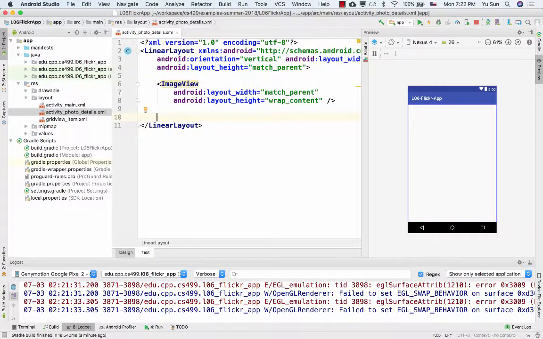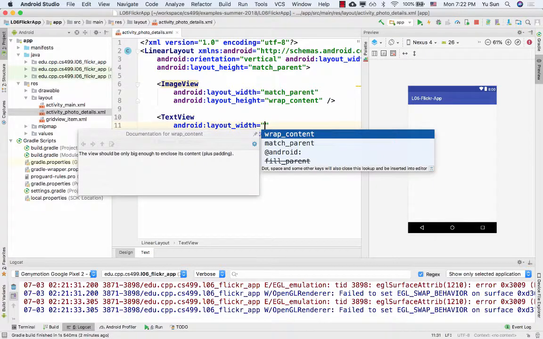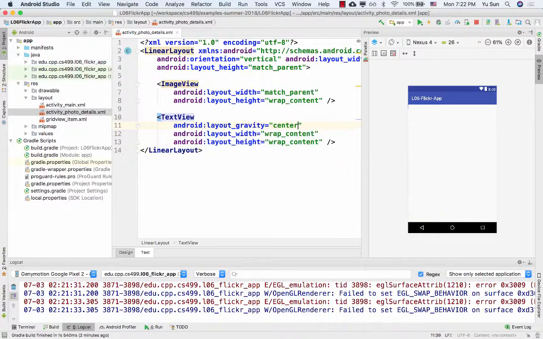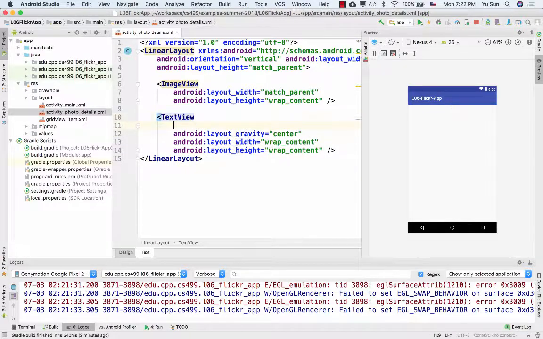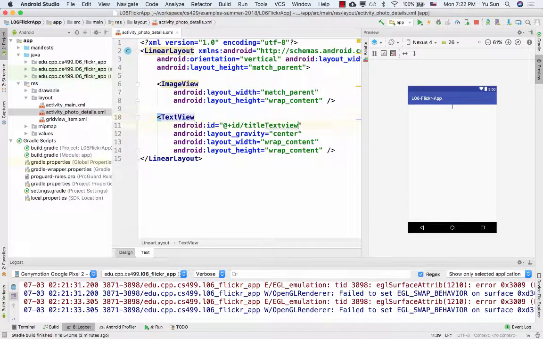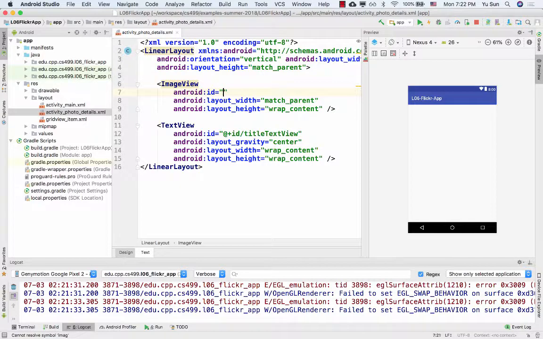And then I want to show a title, maybe show a title below it. So a text view, give it the ID title text view. This one will be an image view.